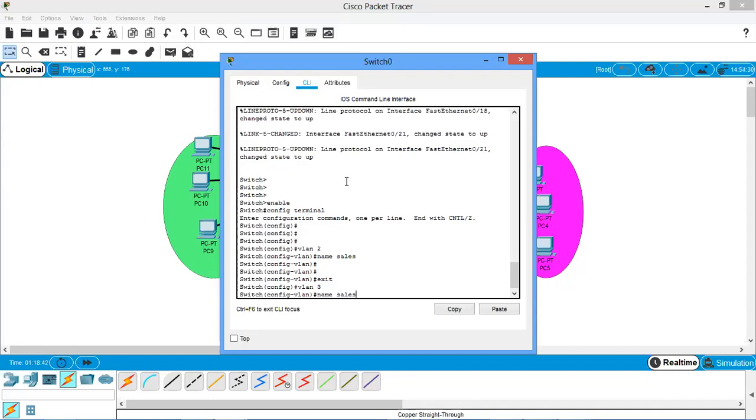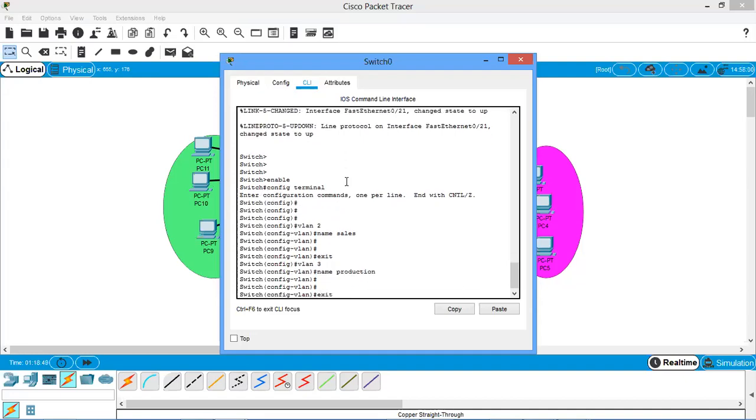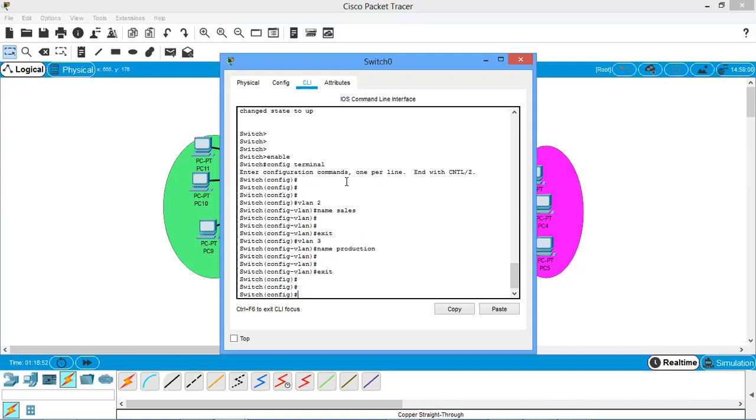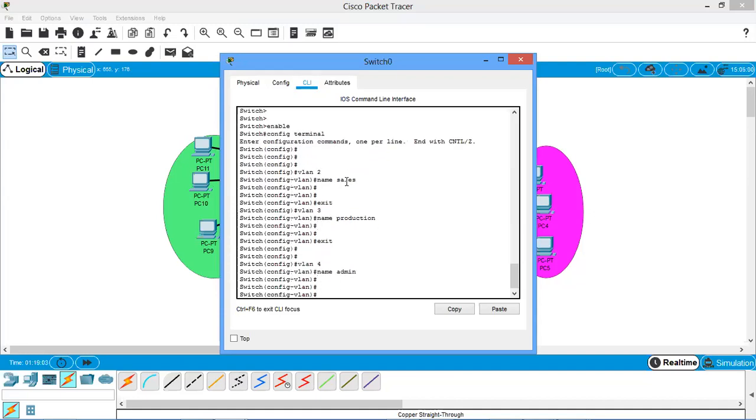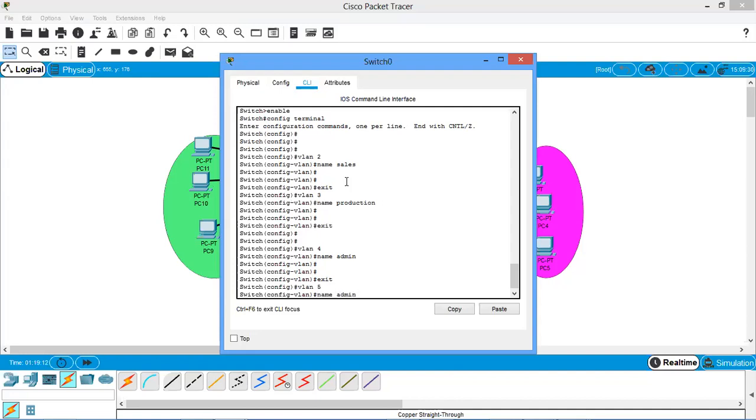I'll give it a name called production. Let me exit. Let me create another group called VLAN 4. I'll give it a name as admin. I exit and create another one as 5 and give it a name as say finance.